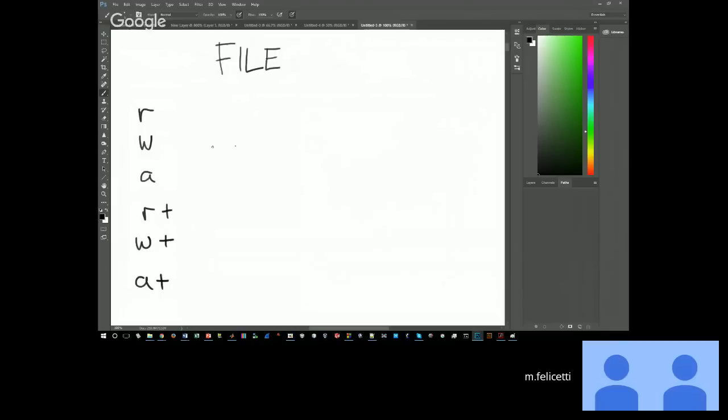You can do more things depending on what libraries you use, but for our basic system, this is what we're going to look at. The first one is r, which refers to reading. This means that the file already exists.